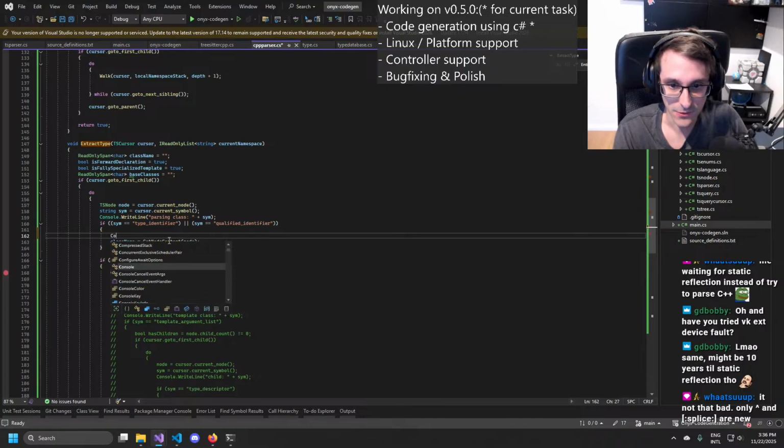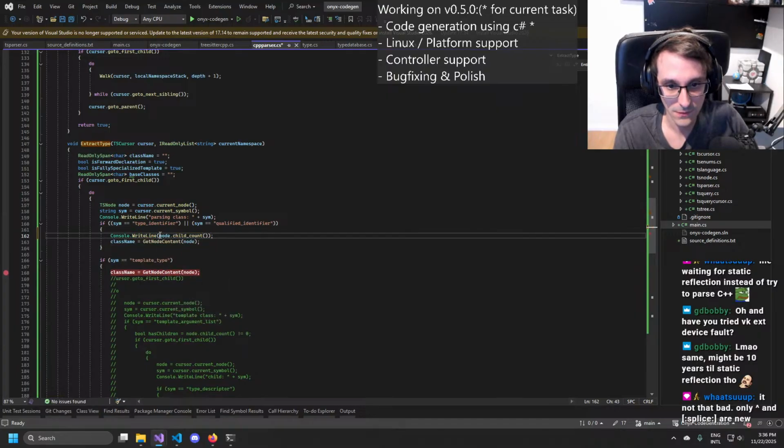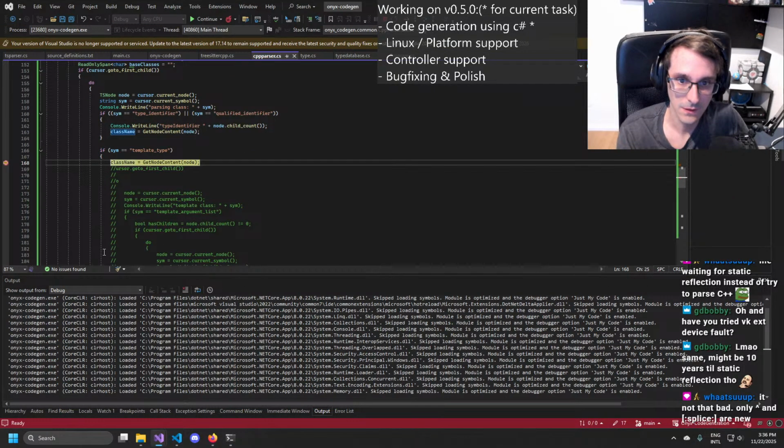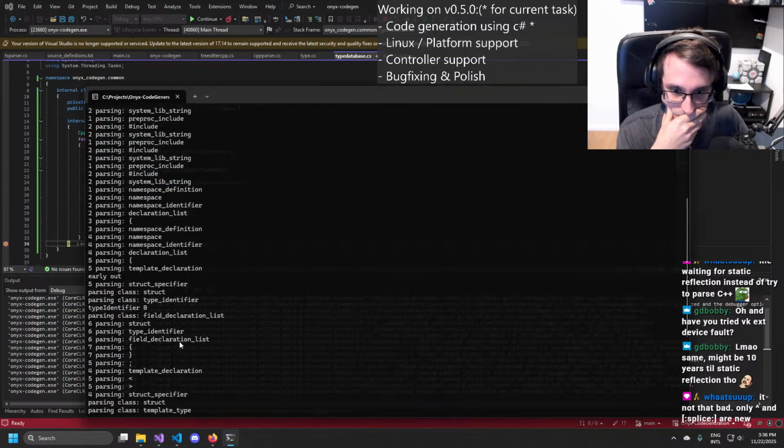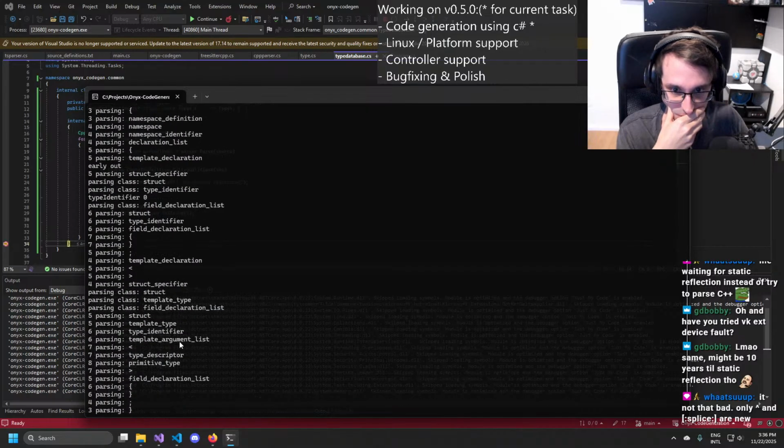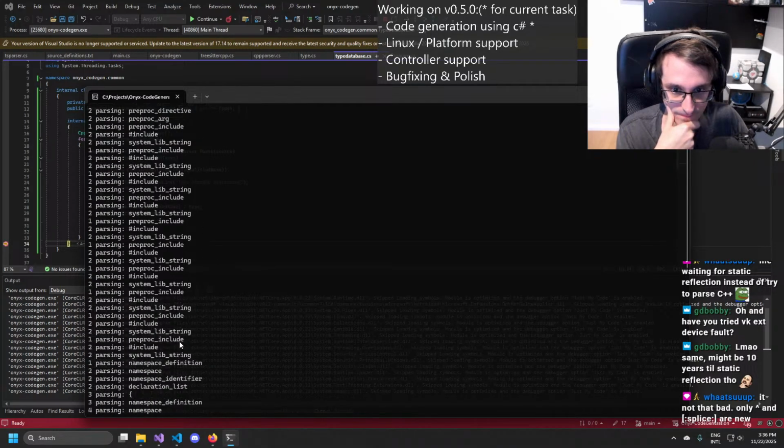No icons or right line, no child count. No, it has absolutely no information. Great.